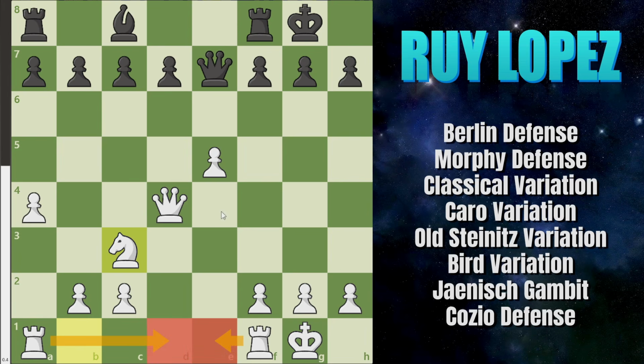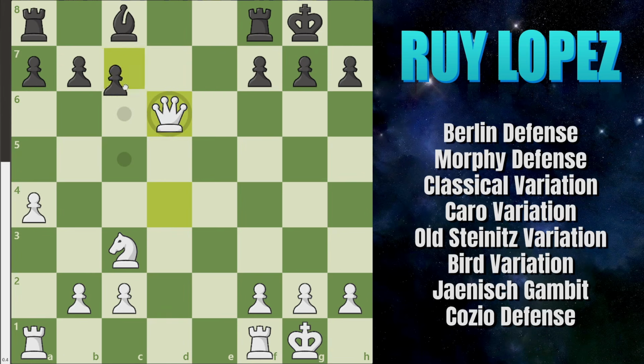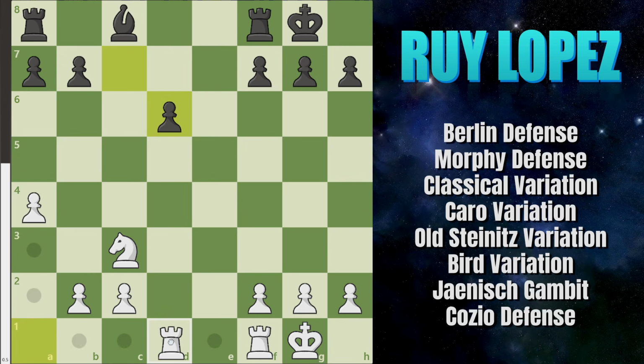Their only real try here would probably be pawn to d6 to try and get their bishop out, and it's their best move, but it loses a pawn after takes, queen takes, pawn takes, and now simply rook a to d1. The pawn is attacked, and they are not going to be able to defend it.